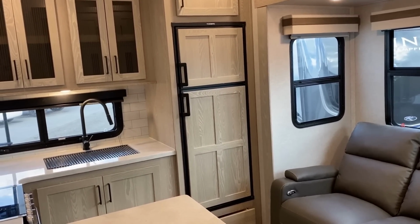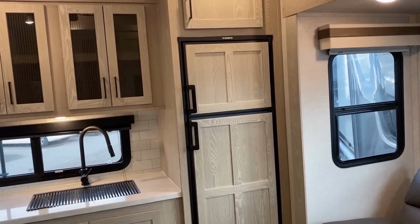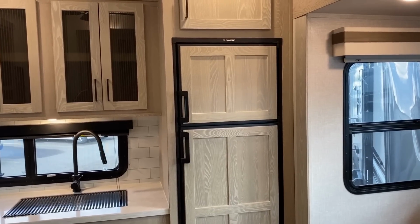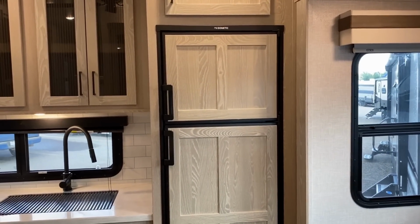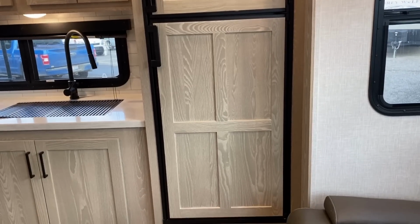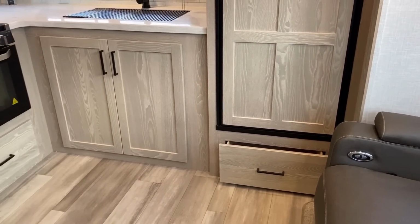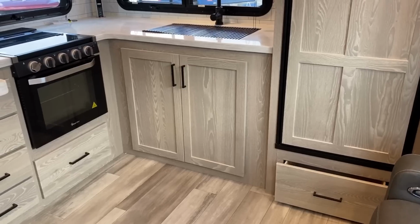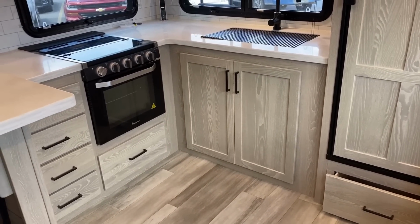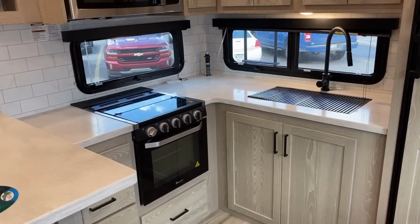The refrigerator over here is another thing for which you have some available options. Right now what we're looking at is the gas electric two-way, which is going to be a little more boondock friendly, especially considering the factory standard 190 watt roof solar package. And the fact that this RV has a factory 1,000 watt inverter, which is wired to multiple outlets in the RV that'll allow you to run some light duty use of household plugs in the RV.